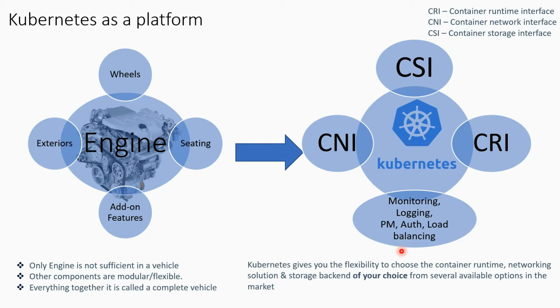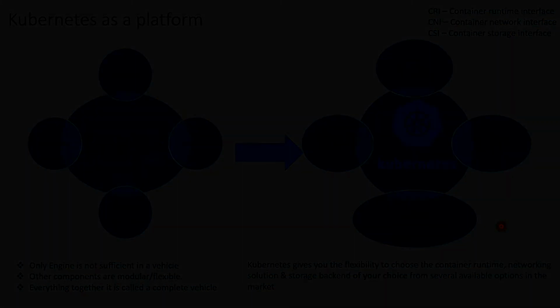How will you do all this? By default, Kubernetes doesn't have any of these features. There are many options available in the market for monitoring tools and logging solutions. You can integrate any of these solutions with Kubernetes. And when all these things are integrated together, it is called a Kubernetes based platform, generally called PaaS in cloud terminology, platform as a service, because generally Kubernetes has been used as a PaaS.